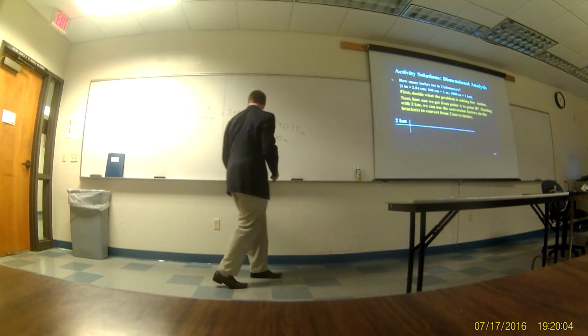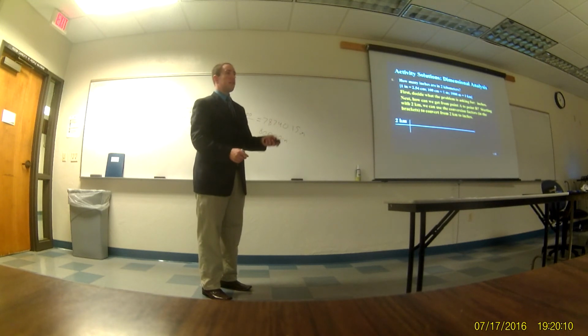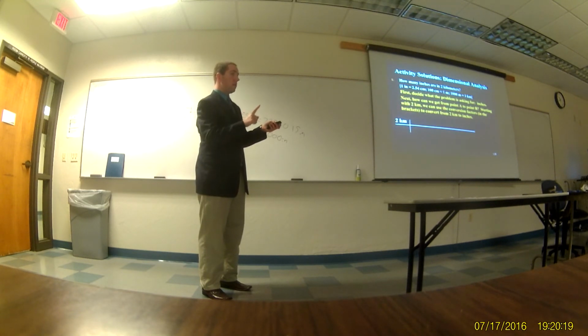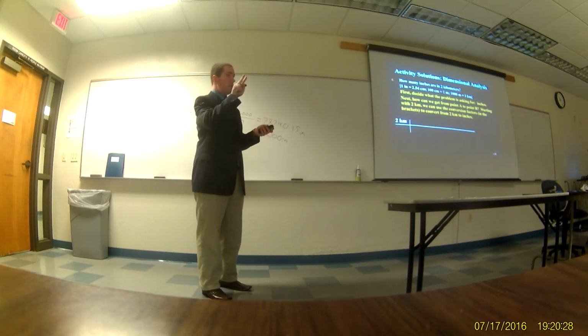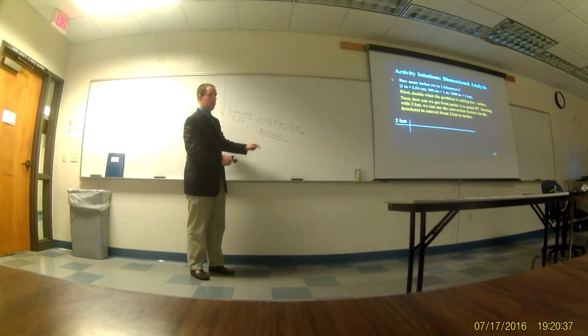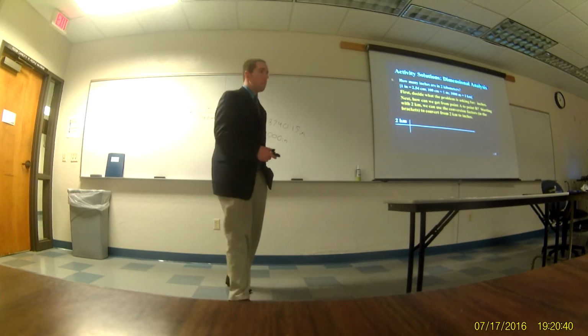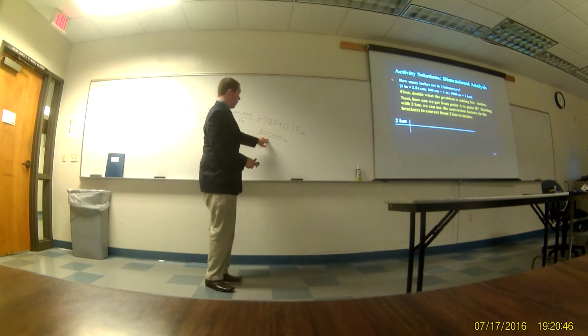Okay. So we go back to the question. The question is, how many inches are in 2 kilometers? And so we started with 2 kilometers. How many sig figs are in 2 kilometers? 1. It's because it's just 2. It's 1 sig fig. If it was 2.0, that'd be 2 sig figs. Okay. So because we started with 1 sig fig, we have to end with 1 sig fig. So if I had how many inches are in 35 kilometers, that would be 2 sig figs. So you'll end up with two.